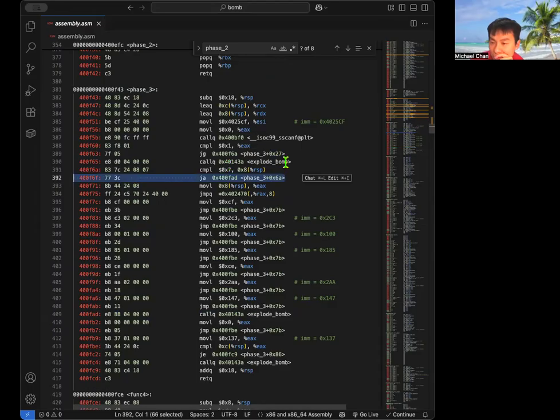If it's above 7, it'll explode. If not, I'll move down to AX. Jump Q. I forgot what jump Q means.